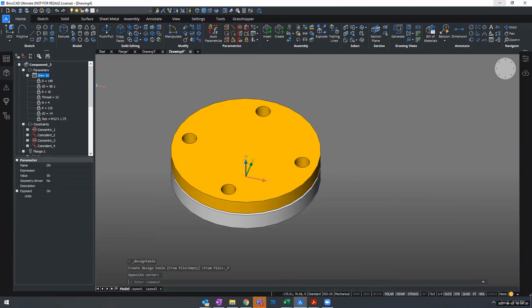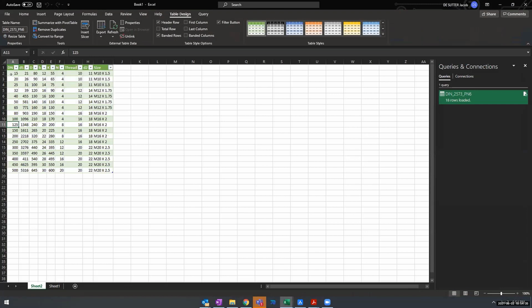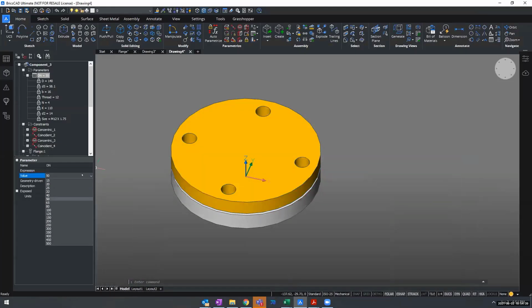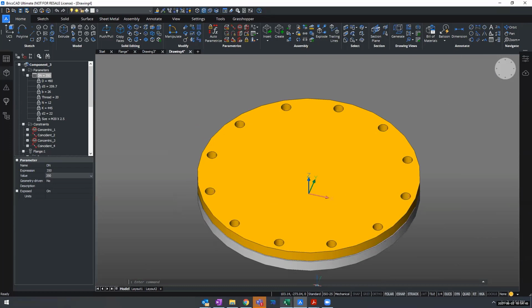And this now means if I select my design table here, I now have the choice between all of these preset values, which correspond to this first column in the CSV file. And changing a value here will change all of the values of these parameters according to this design table.